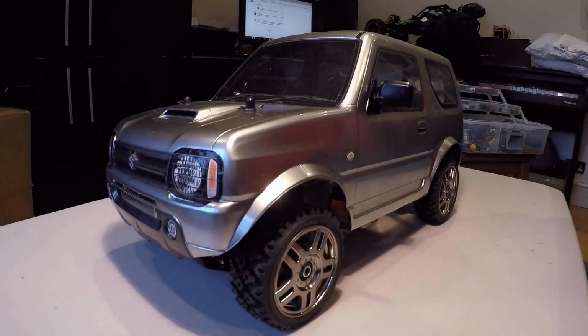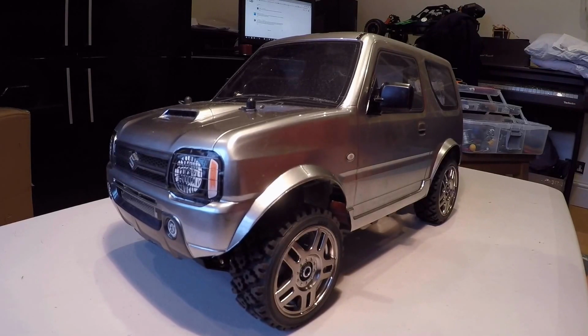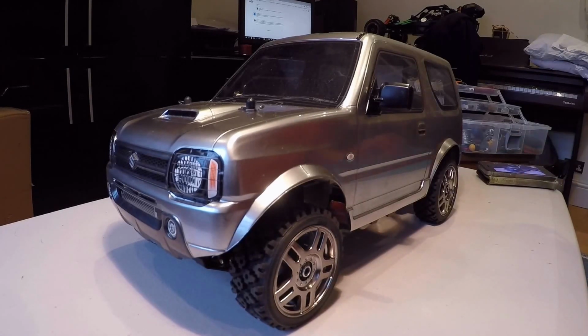MF01X Jimny functions. When I got this, I was quite pleased with it. However, it seemed to be neither quite one thing nor the other. It was quite quick, but not terribly good off-road. So what I'm proposing to do is a series of changes, modifications, upgrades, so that it's more capable off-road.